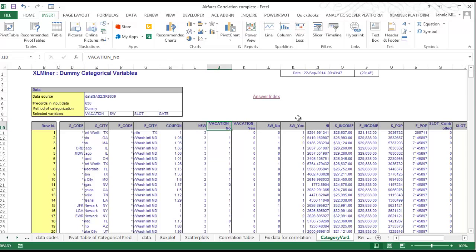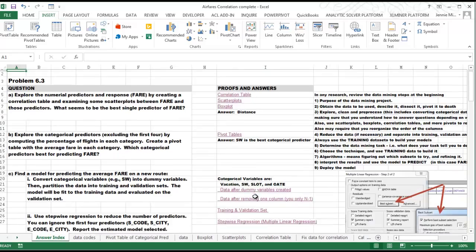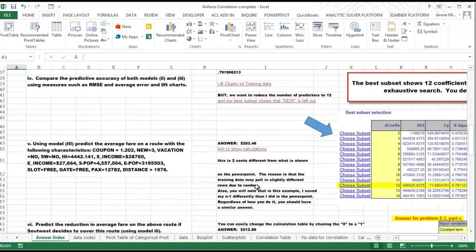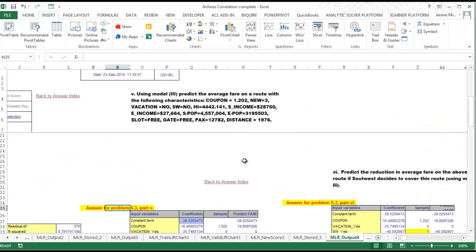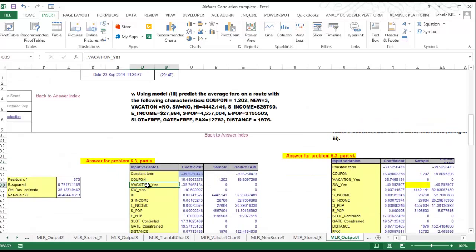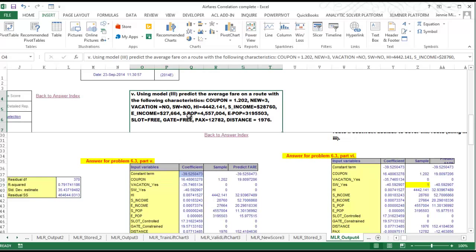If I go back to where we've calculated this, you can see that here's my variable. I deleted the vacation no one. If you deleted the vacation yes one and yours says vacation no, you're going to have to make sure that you align your sample to agree with what they're giving you here.